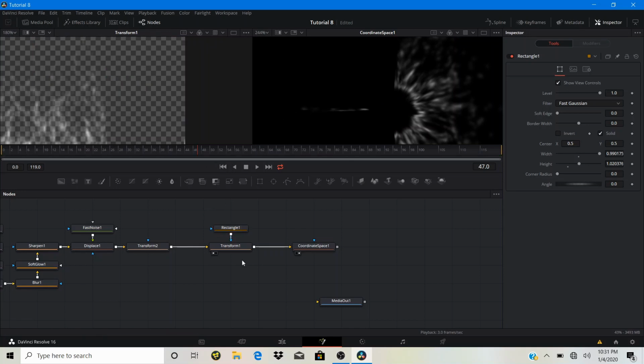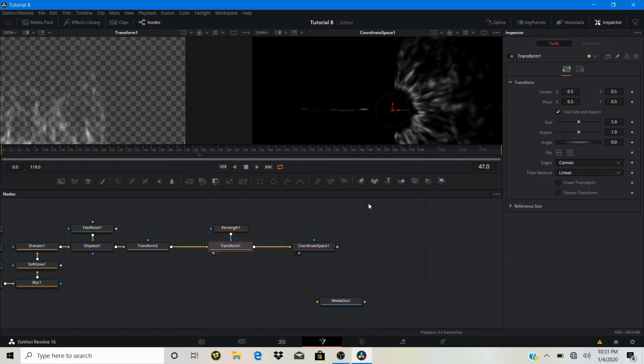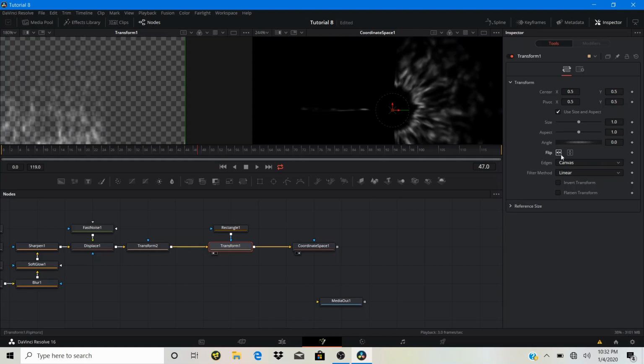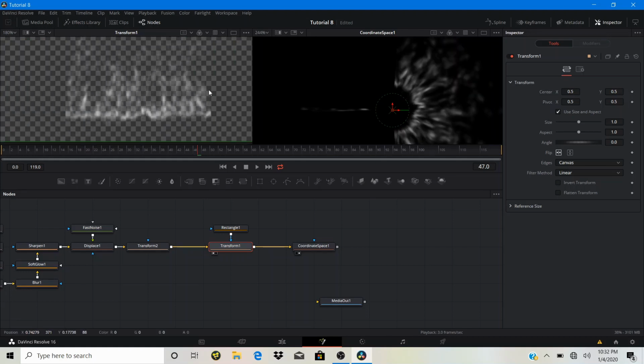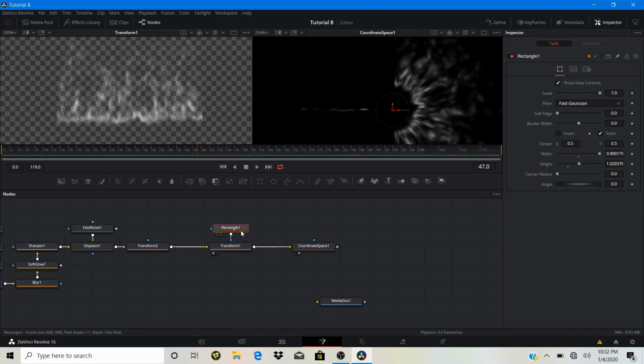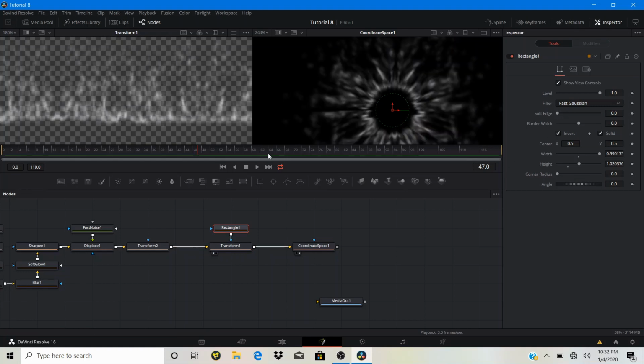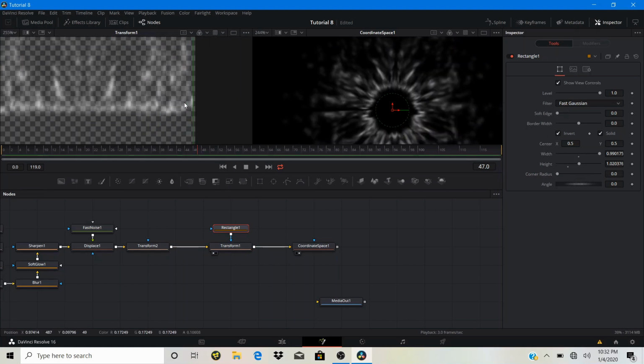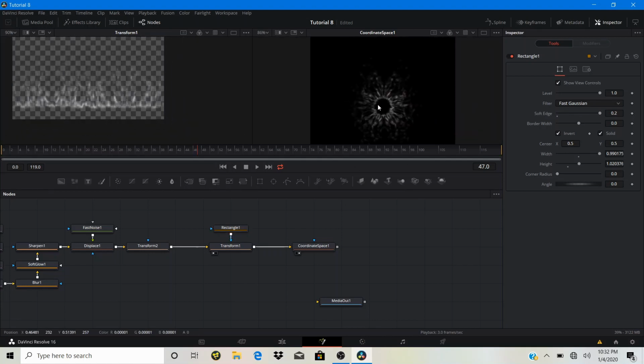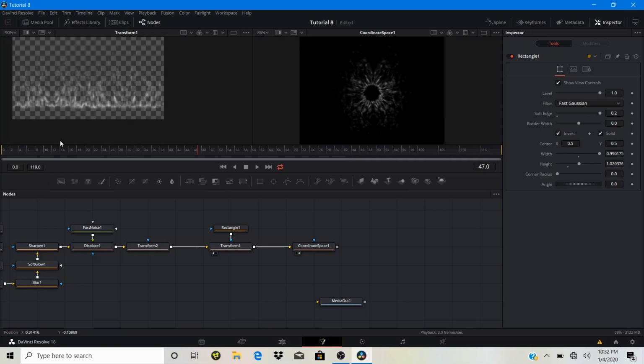All right, now we're going to set our transform to flip horizontally. Here it is. Yeah, sorry about that. And our mask, we want to invert the mask. All right, so we have this. So we're going to bring up the soft edge of our mask, and that slowly gets rid of the seam. Now, we have this. It looks almost like a shockwave.